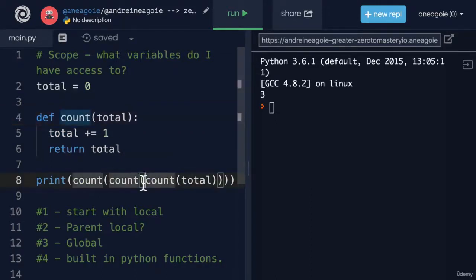All we needed to do was say, hey, I want you to give a count with total of 0, and then after that, this is going to evaluate to 1, and then we do count total of 1 plus 1 is going to equal to 2. And then count 2 plus 1 is going to equal to 3. In this way, we're able to still do our count without having to use that global keyword, which I would argue is nicer. Mind you, if this is your first time seeing this, it can get a little bit tricky. But at least this way, you know that there's different ways of doing things.